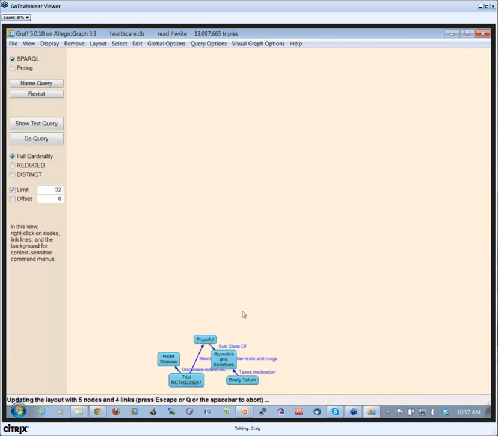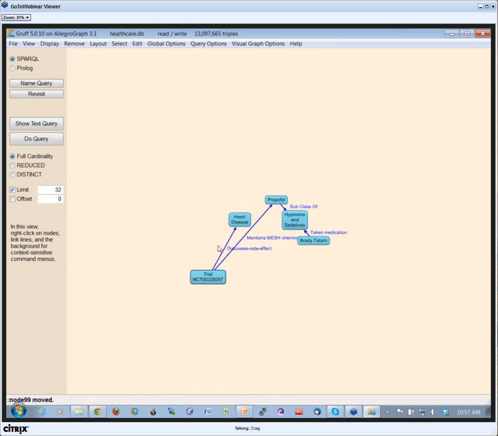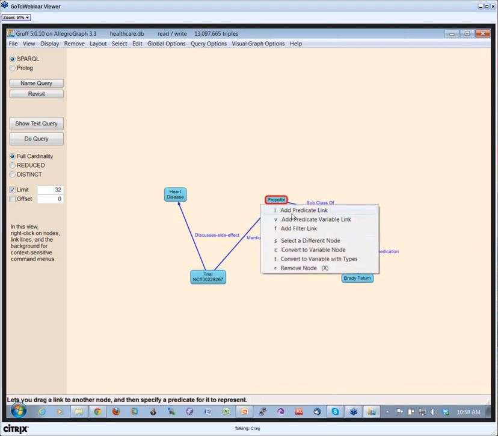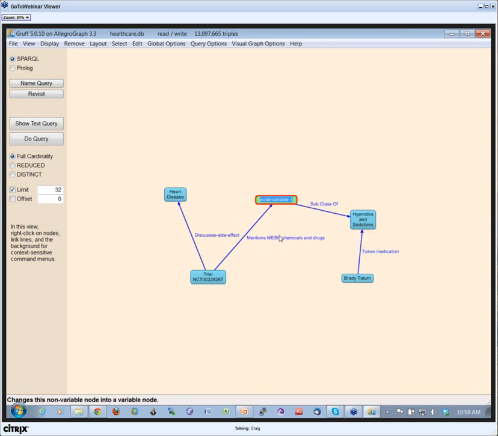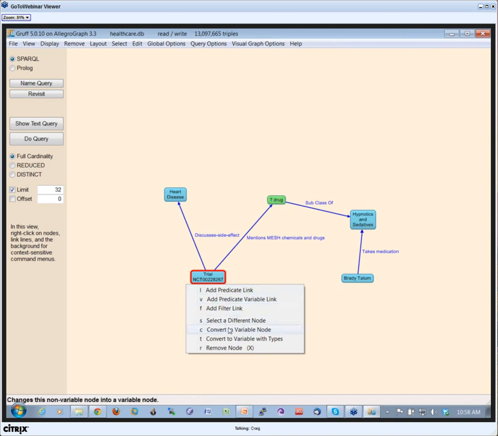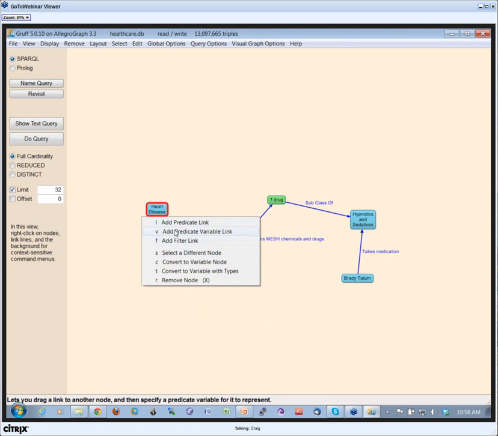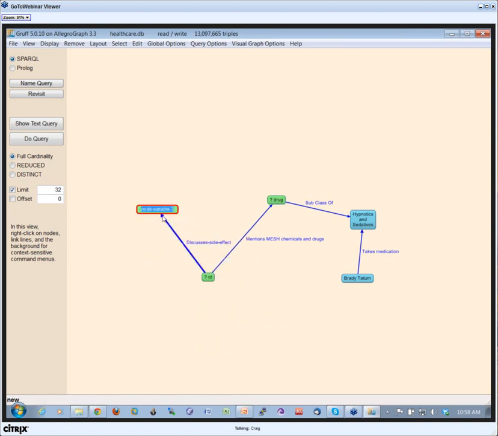So I can take this and I take this query and I take it here. And so now I have a query, except the query only has constants, so it's not very interesting. So I can say, let's take propofol and turn that into a variable node, so that it will be a drug. And there's a clinical trial, and let's turn it also into a variable node, clinical trial. And then there is a, this is a hard to see side effect, but let's turn it also into a variable node. So any kind of side effect.